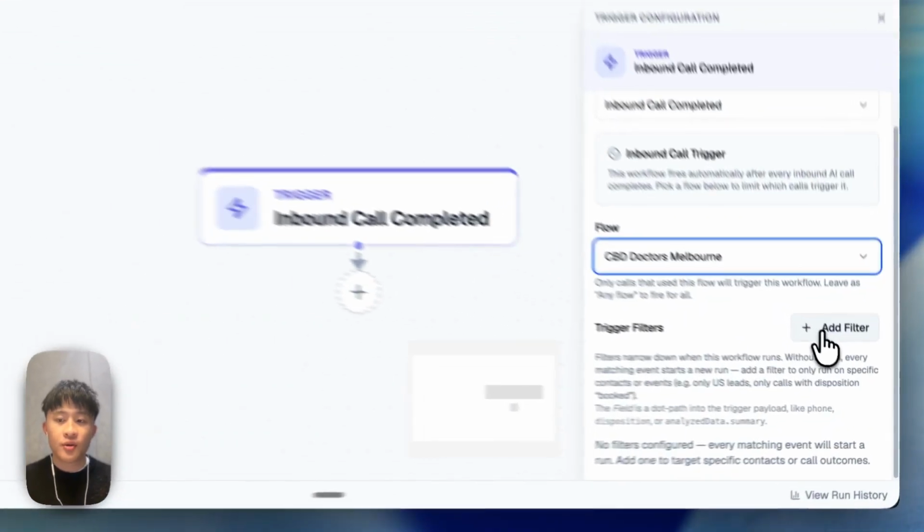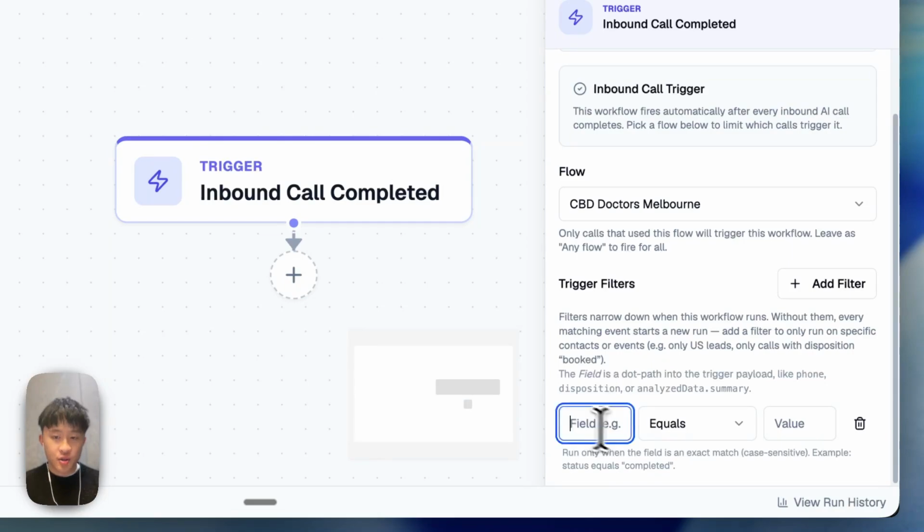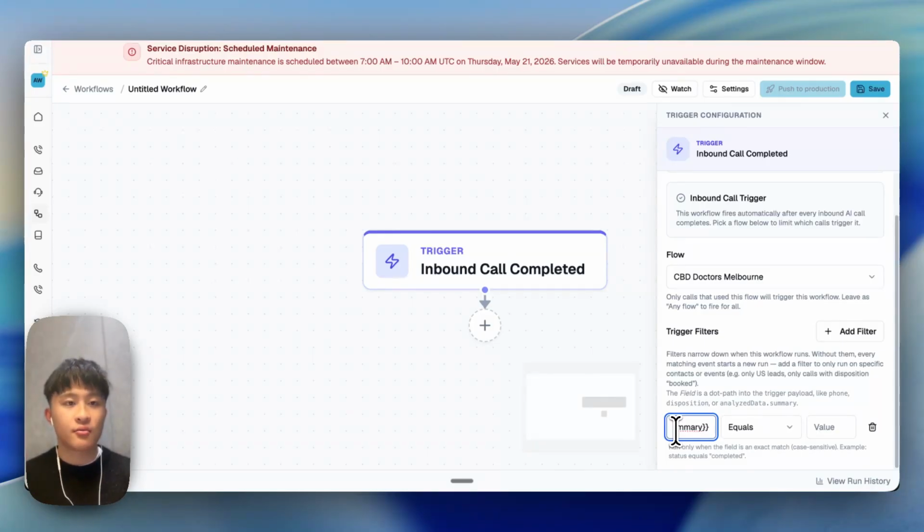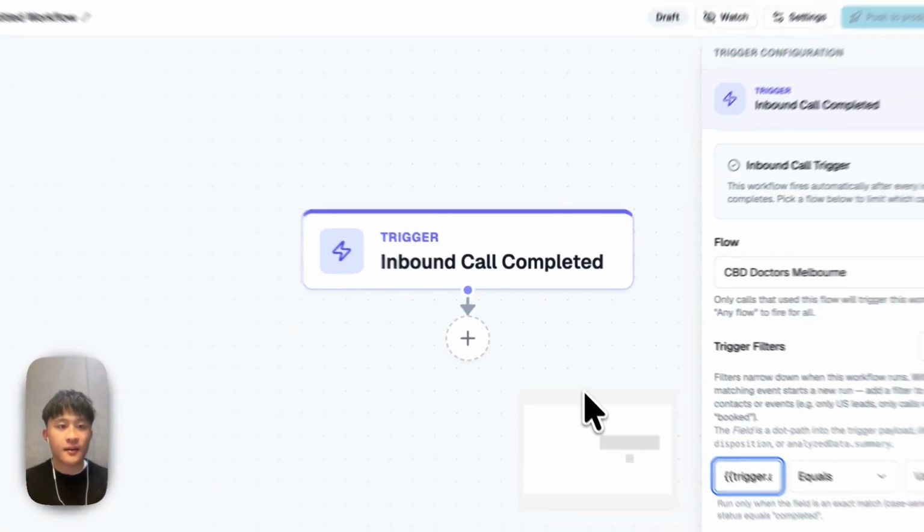In this case, what you do is you can add a filter, you can add a trigger, and obviously we're going to improve the UX, but at the moment you can put in a trigger filter. So the trigger filter in this case is going to be called, this means it's the post-call summary, and after each call, it will analyze that data first. When we proceed from there, the email and SMS will be analyzing that data.